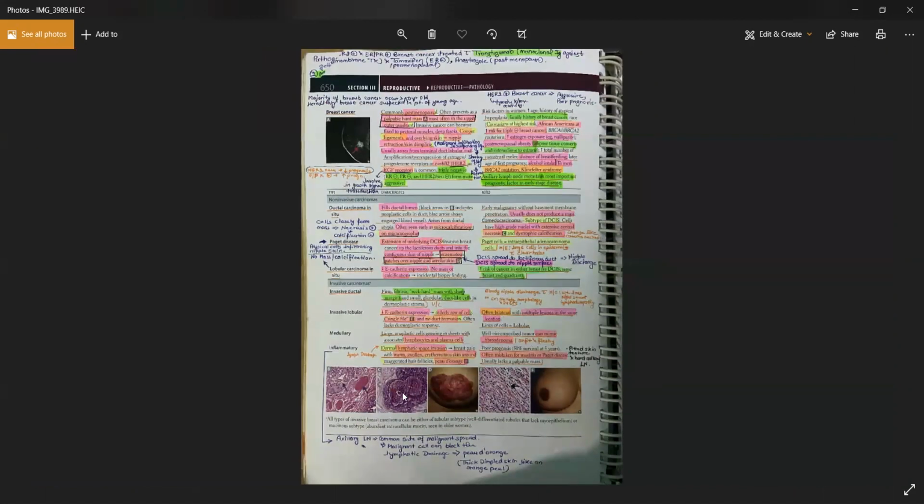And please note, unlike benign conditions like the fibroadenoma, which has both epithelial as well as myoepithelial cells, in case of invasive and non-invasive carcinoma, they do not have any myoepithelial cells, just the epithelial, okay? So on the histology, if Step 1 asks you what kind of cells are present, myoepithelial, epithelial, or both, you will always choose the epithelial only. No myoepithelial cells are present, unlike in the case of fibroadenoma.